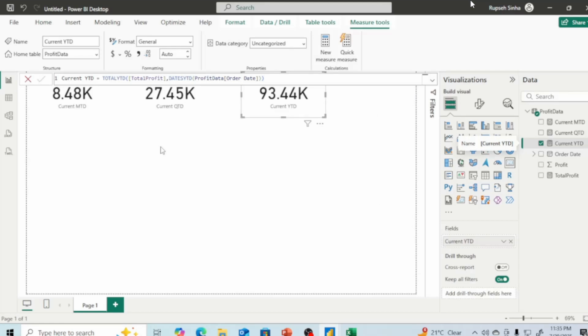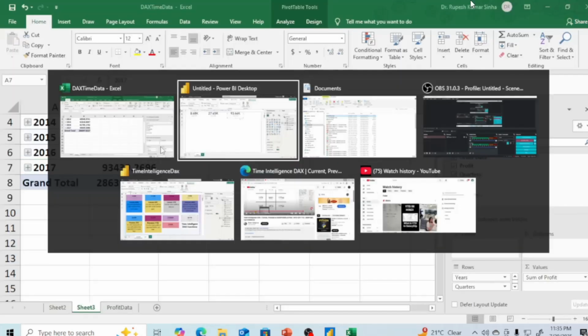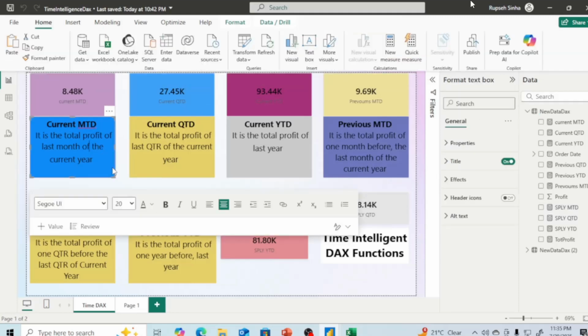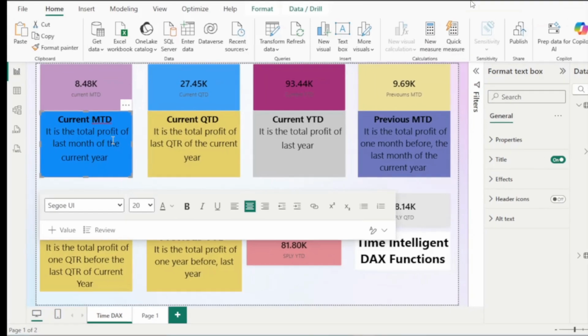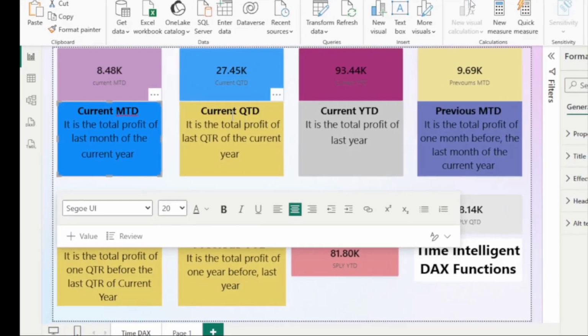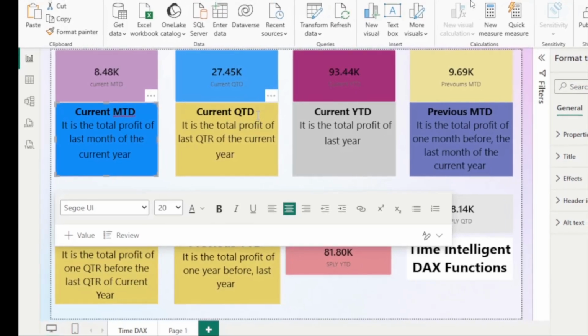So three functions: current month to date, current quarter to date, and current year to date we have got. Explanation of these things I have put in my another file. You can see it here. Current month to date is the total profit of last month of the current year.